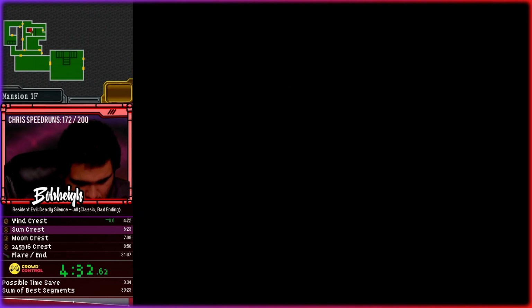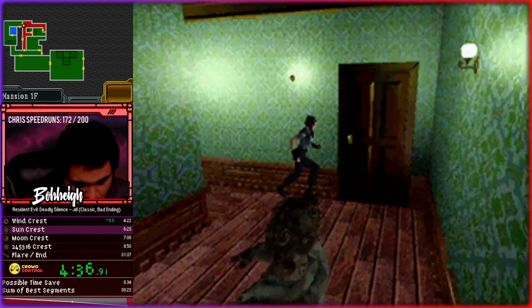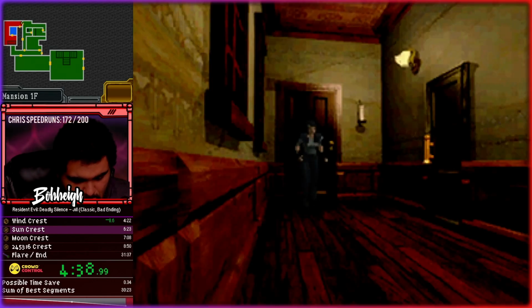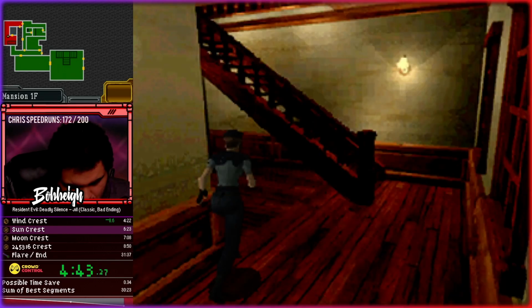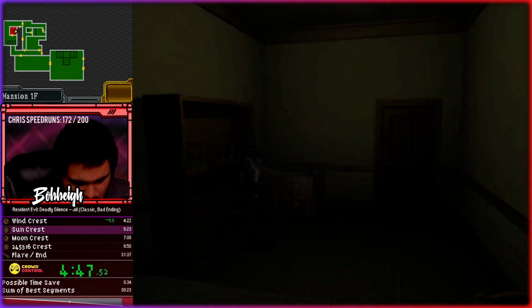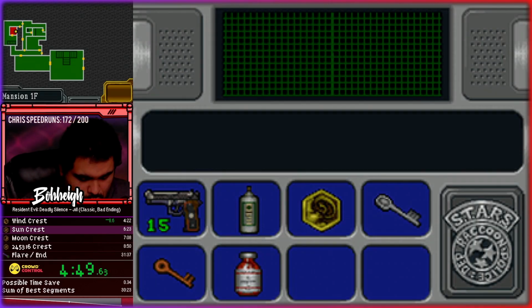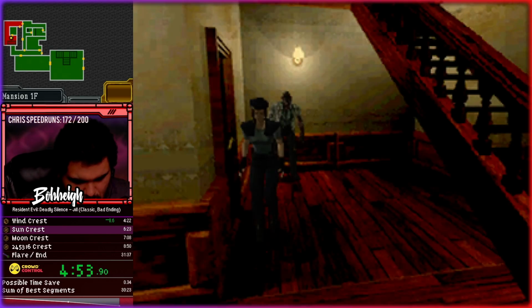And we get the first of 4 crests already. So I'll do a slight manipulation, you know, walk then run, so he makes that wide turn. Gotta grab the antidote for our friend. I mean, if you take too long, he dies anyway, but I guess that's not the point of this.